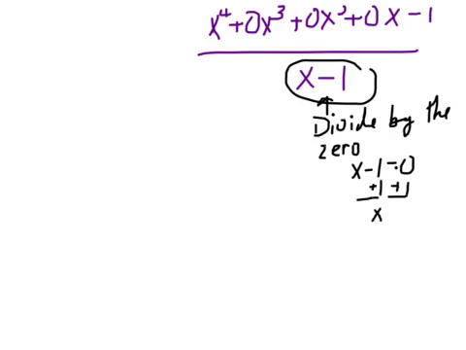What am I going to divide by? I'm going to divide by 1. Another way to say that is if I represent this thing I'm dividing by, this x minus 1, as x minus k, k being the number I'm going to divide by. The x's match up, the minuses match up. Oh, k is 1. Basically, I divide by the opposite of what it looks like in that factor.